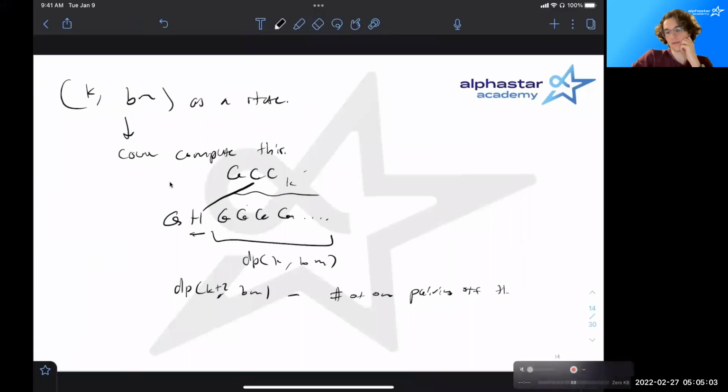Sorry if I wasn't showing the notepad. Even if we could pair off H and count the number of ways to pair off H, you also know which one H will pair with, and then those may or may not form a cycle, and then you end up touching a bunch of the other G's, and then you have to put sparse queries that are kind of hard to answer. Yeah, I don't know.